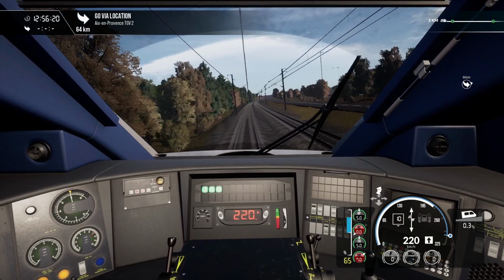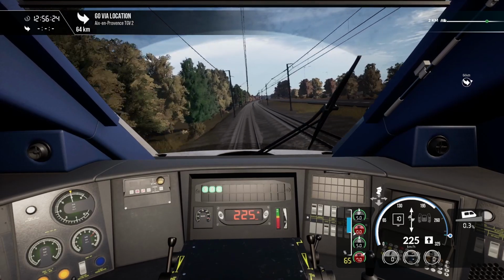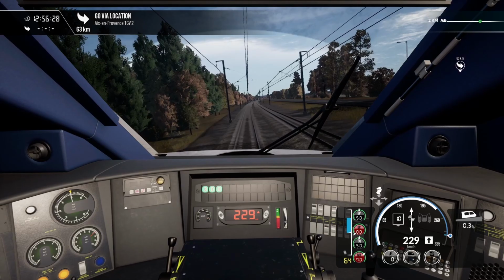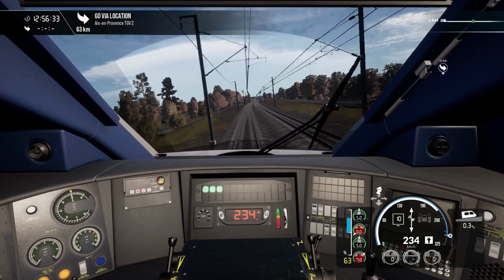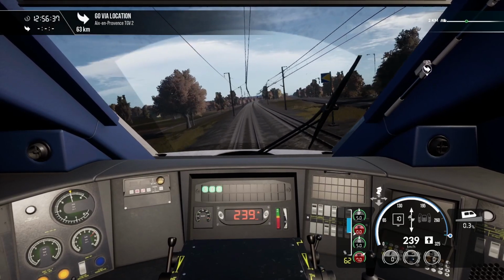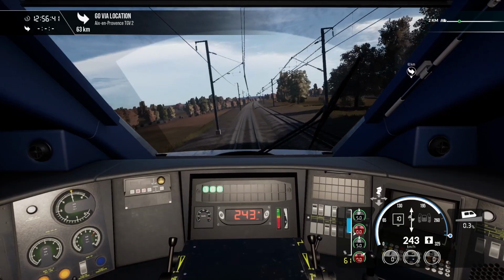The TGV also has a livery on Southeastern High Speed, and you get to drive it from Ashford up to St. Pancras and back for a few timetable services. So that, and if you put this thing in Eurostar livery, is basically the only way you can do a Eurostar service in Trains in World right now, unfortunately.